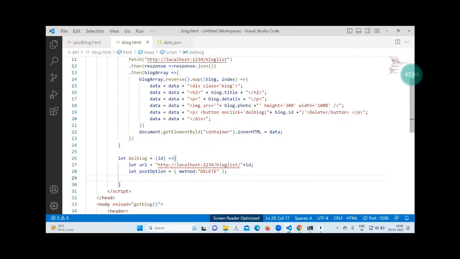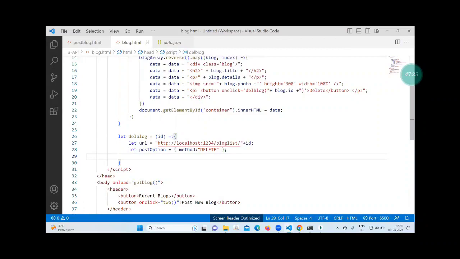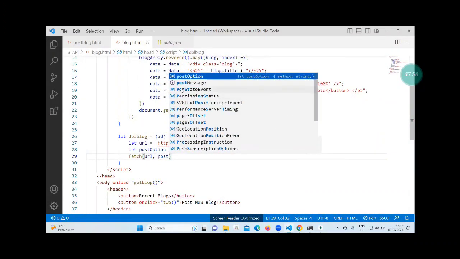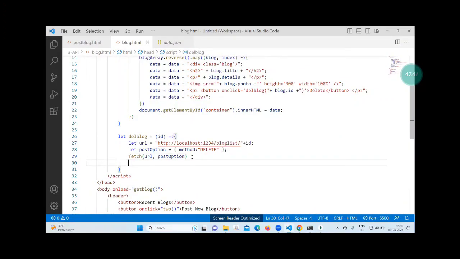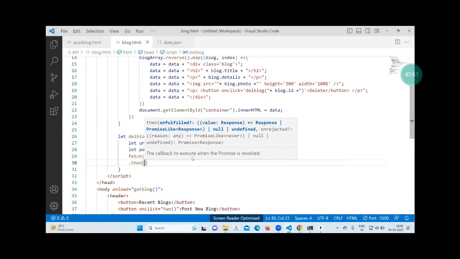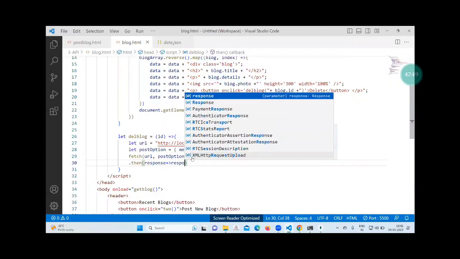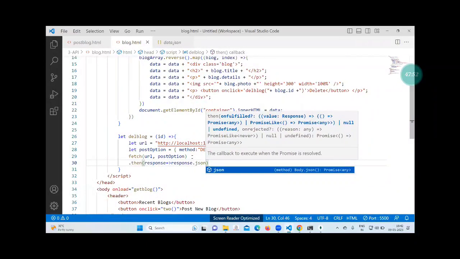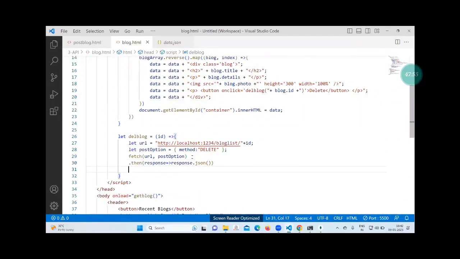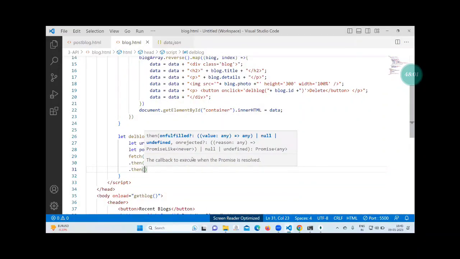After that you will write below, again the fetch function, URL slash post option. After that, dot then, a response will come from the server. Response dot JSON, dot then.